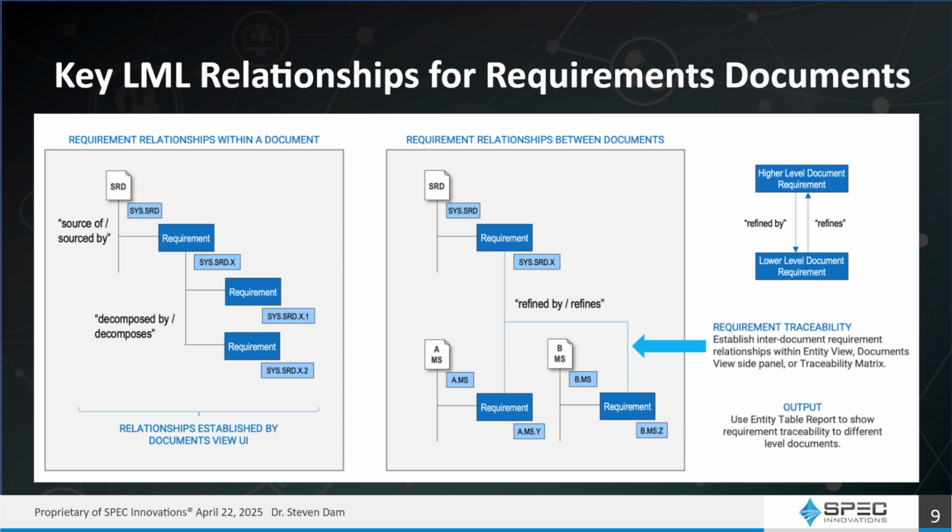A lot of people want to have a direct link, and you can do that as well. You can always create a relationship between all of them and see all of it, but that gets to be very complicated and gets you into some trouble in terms of being able to see the information in other views, like a spider diagram. If you've got all these requirements linked to each other, let's say 10,000, now you put that in a spider diagram, all you see is it all at the same level, and you're going to get really confused quickly. You're not going to find what you're looking for.